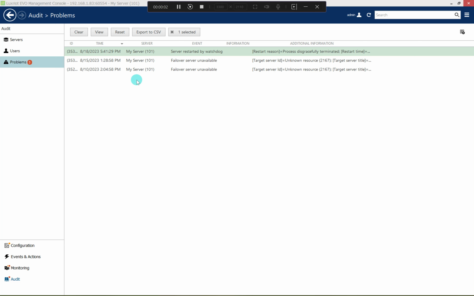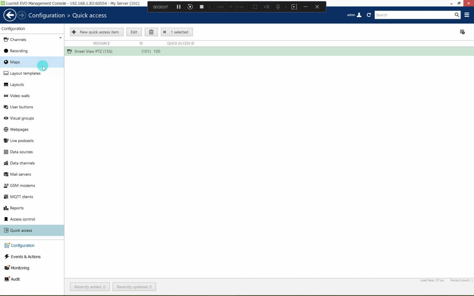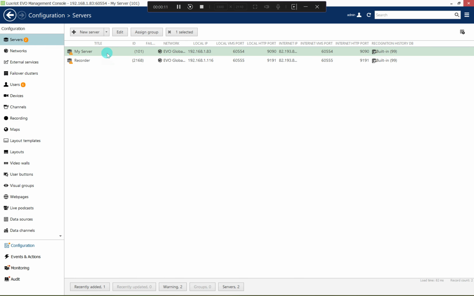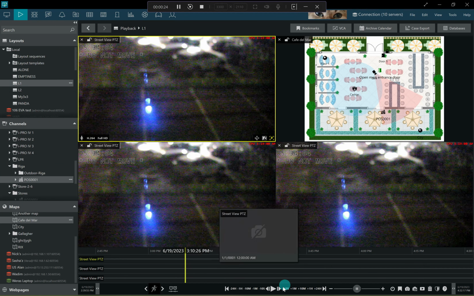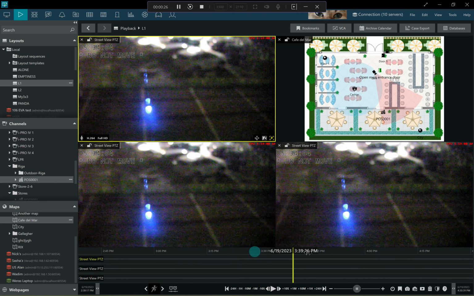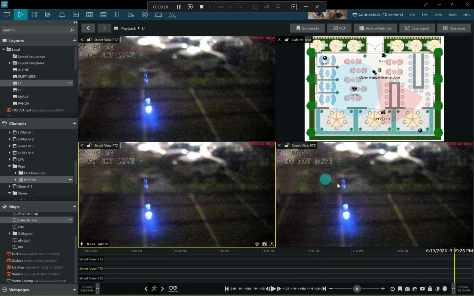And this is not the end. We've got one more feature related to audit. It's more like a new feature, but we counted it as an improvement to the existing logging of archive playback. So the scenario is when you're an operator and you're playing back the archive and accessing the footage.